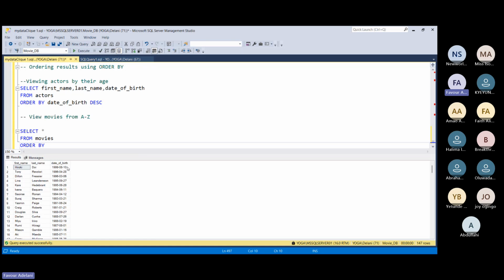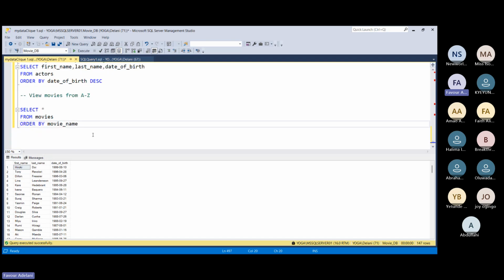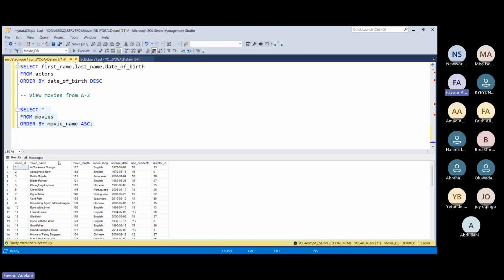What ORDER BY is concerned with is the ordering, or should I say the arrangement, of your results. In a case where you want to arrange results to meet certain conditions, then we need ORDER BY. So ORDER BY, I'm going to say the movie name. If you want to signify that you want ascending, you can write ASC for ascending. However, by default, the result will be arranged that way. I'm going to write ASC now, and you see that it will order this using the movie name from A to, if there was Z, this would go to Z, but we have W here.